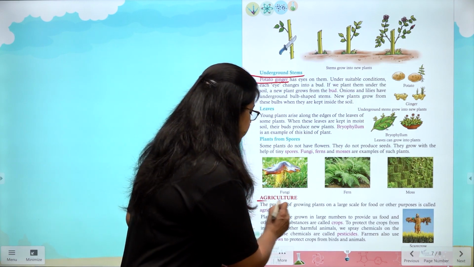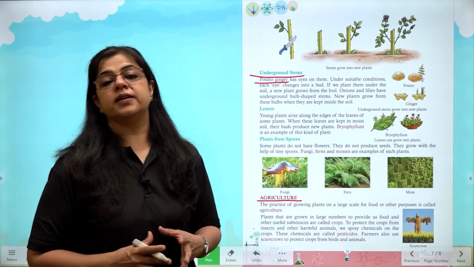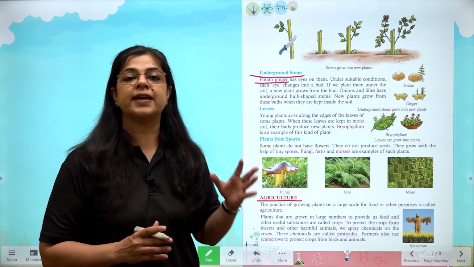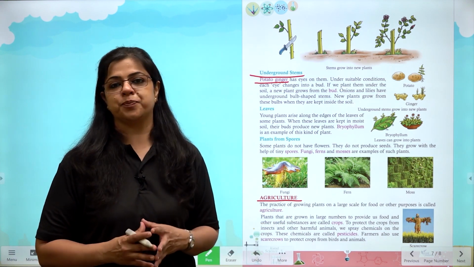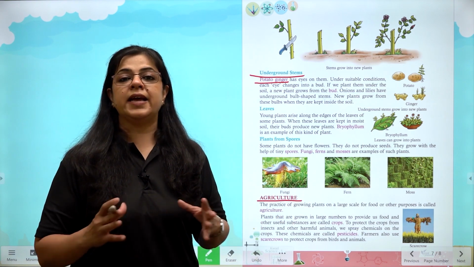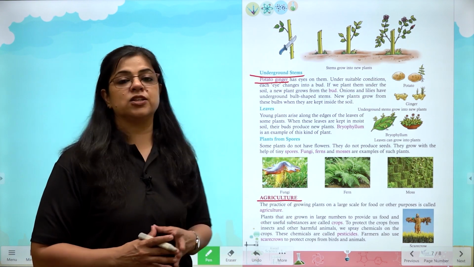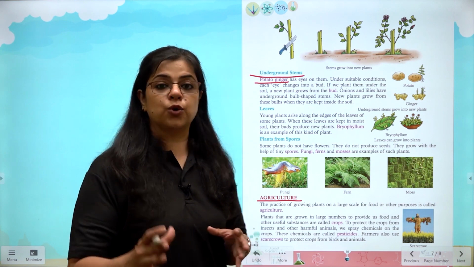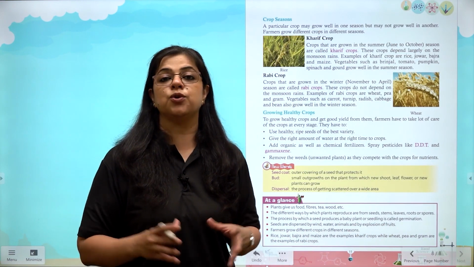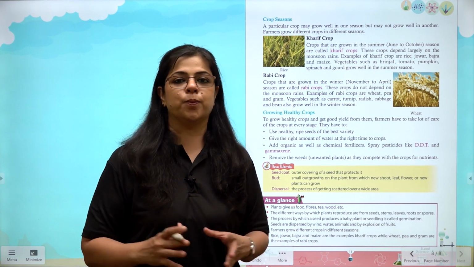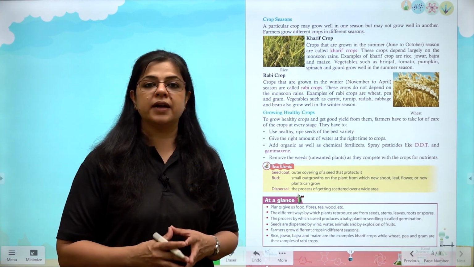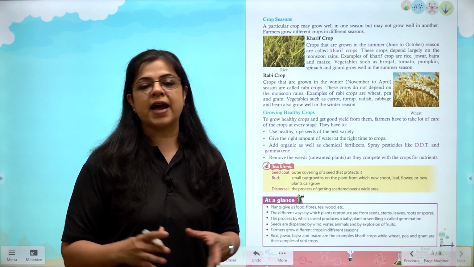Now, why do we need to understand so much about plants is to understand and help in agriculture. The growing of crops on a large scale is known as agriculture. These crops are grown in order to feed the large human population on the entire globe. There are two main seasons in which crops are planted during the entire year.